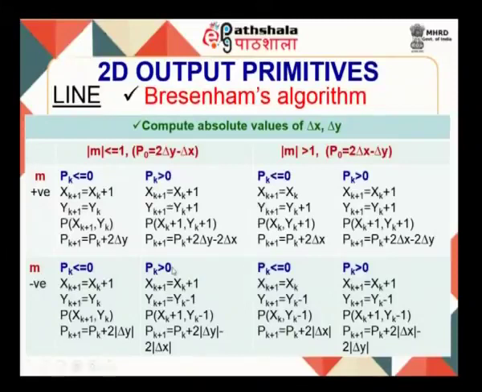One important thing that all of you should remember is, whenever you have to compute for the negative case, when m is negative, do not substitute for del x and del y the corresponding negative values, take only the magnitudes. Our aim is not to take the signs for del y and del x, they are in no way to be taken. You can take only the magnitudes of del y and del x, and for the negative case particularly you have to be more careful because you will get all negative values or all positive values, and that is a wrong sign.